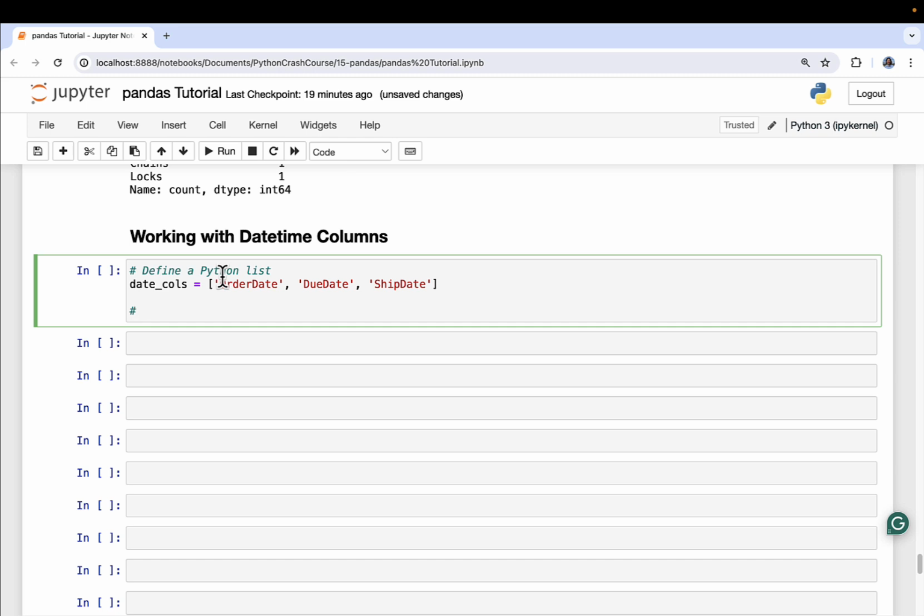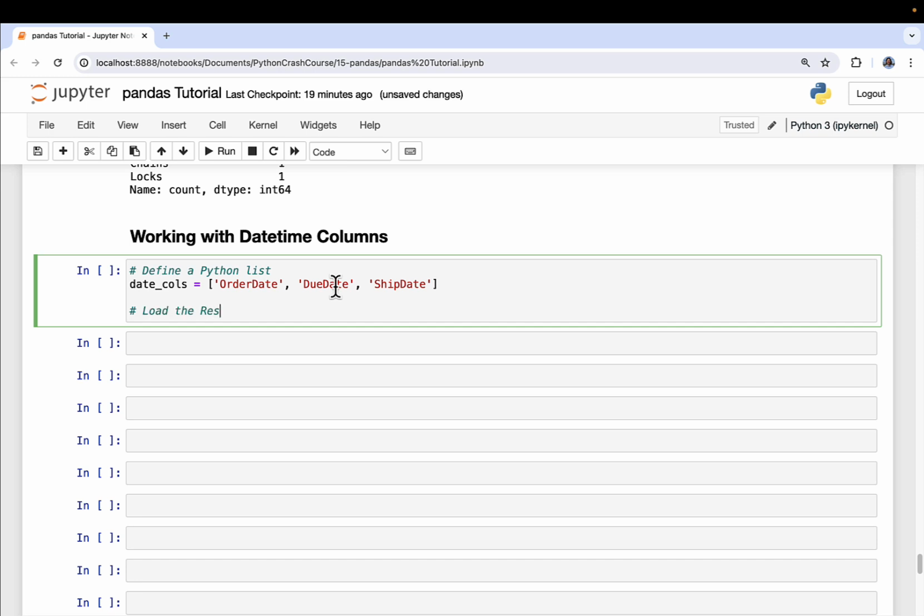And then what we're going to do now is actually reload the reseller sales data from the CSV, but we're going to tell the read CSV function, when you load in the data, these are actual date columns. These guys right here are our date columns. And here's the format that they're in. Please load them as Python datetime objects so that we can do cool datetime stuff with them. Otherwise, if they're strings, we can't really do any of that.